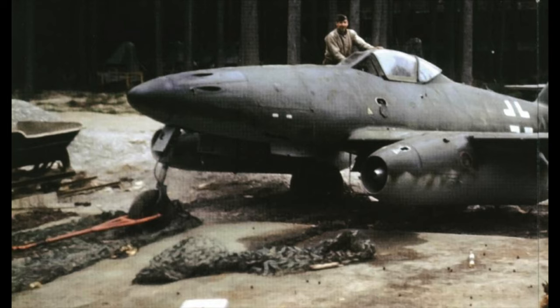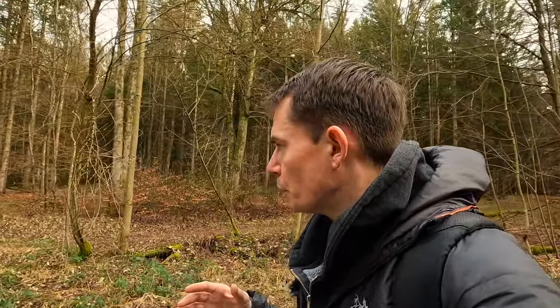So it gives you an idea of how desperate the Germans were that they had to resort to spreading out their production of their most, or one of their most advanced pieces of weaponry to a forest location like this. Although, you've got to give them credit in some regard because the idea worked and they were able to produce jet fighters in the woods, albeit with a considerable human cost attached, sadly. But it's a really interesting site, so we will go and take a proper look and see what we can find here.